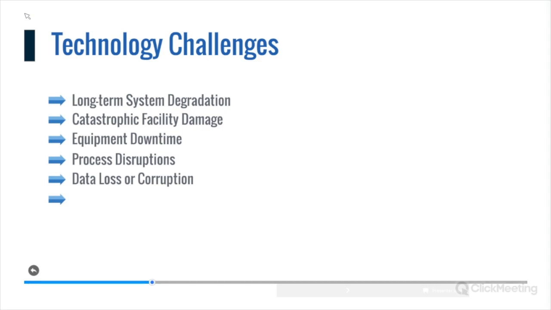I skipped the data loss and corruption. That's a big one for data centers and those kind of folks. Just a small glitch in the electrical system, they can either lose data or they'll get a bunch of corrupted data that they can't do anything with. And then we get to the equipment failure that we talked about. But all these failures and all these challenges all increase operating expenses.